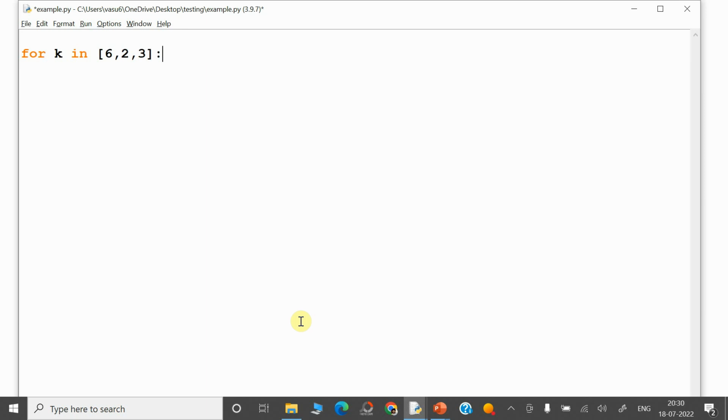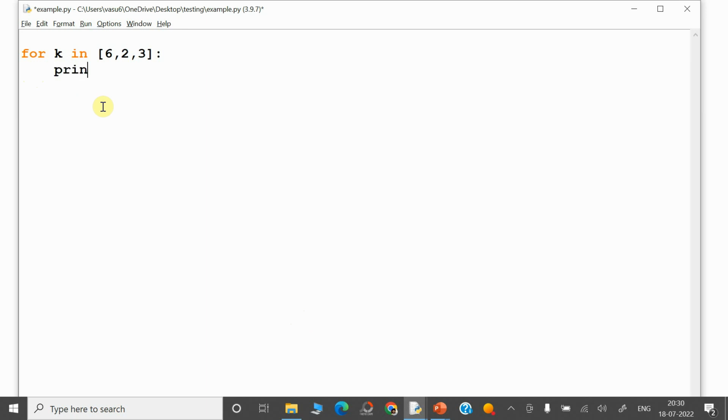So here the sequence contains 3 elements. In our earlier example there were 4 elements, now I have written 3 elements. After that put a colon symbol. Colon is mandatory for if, else, for, while. After that click on enter. Then indentation will start automatically. You don't need to give it, this editor will give you the indentation. If it is not giving, you have to specify the indentation. Now, with the indentation, you have to write the statements.